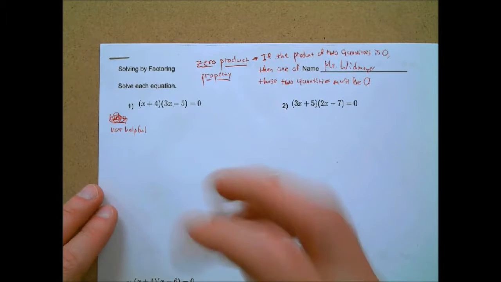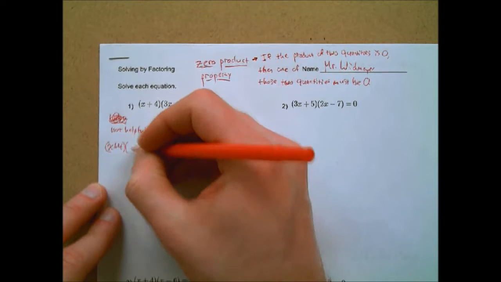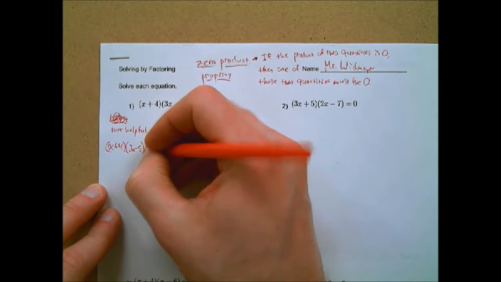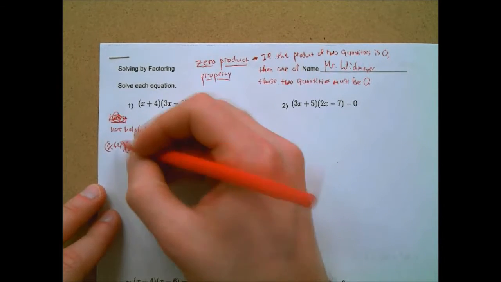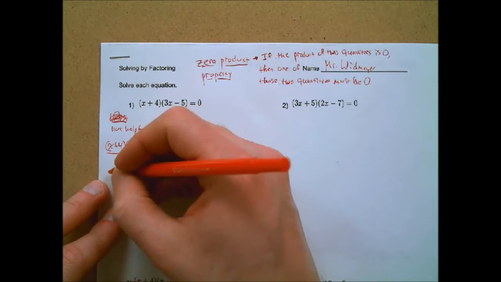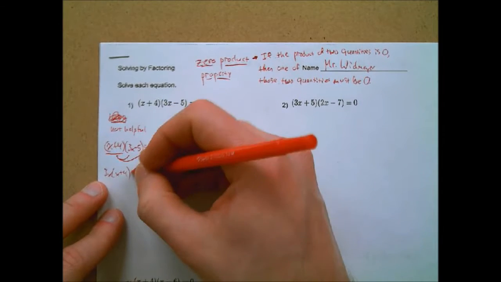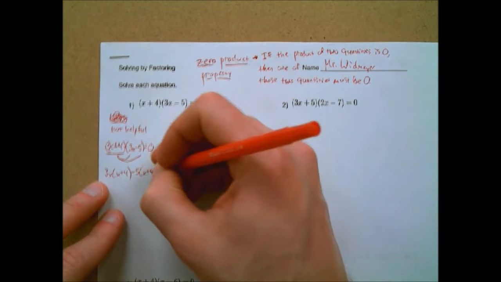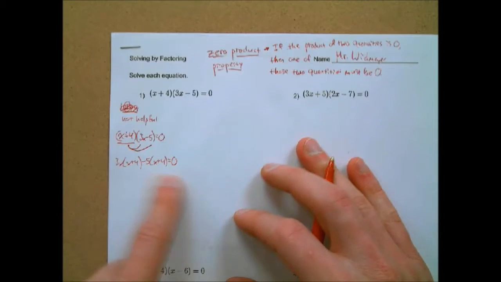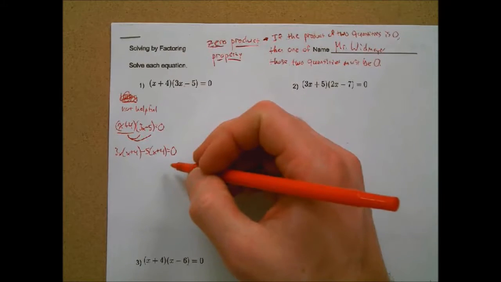but let me just show you how it's not helpful. If we do x plus 4 times 3x minus 5, if I multiply this out, remember we have to do the distribution method here. So I'm going to take this and multiply by 3x and the minus 5. So I'll have 3x times x plus 4, and then minus 5 times the x plus 4. Remember, we multiplied this in the past. Still have the equal 0 here. Okay. Then we'll distribute one more time.